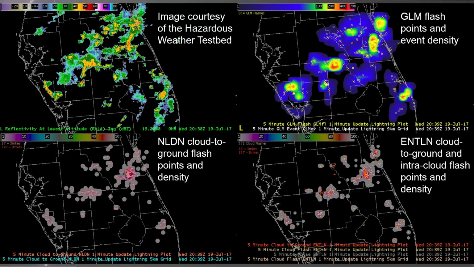We are expecting, hopefully by about mid-August, to have some corrections to that, and then further corrections to occur as we go forward and transition from the beta data status into the provisional and operational status later this year. But you are absolutely correct that what we're looking at right now is not corrected, and there is going to be some offset to this. I think in some cases we've seen an offset in the non-corrected data of about 20 kilometers. So that's a pretty significant change and obviously something that we want to see corrected.